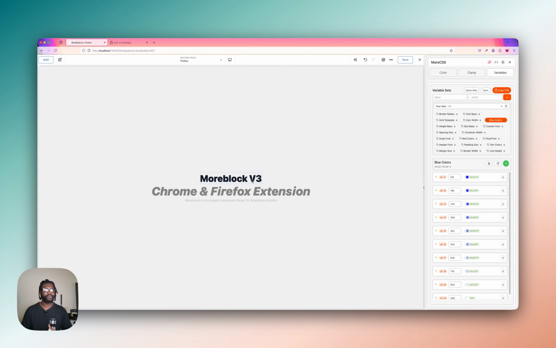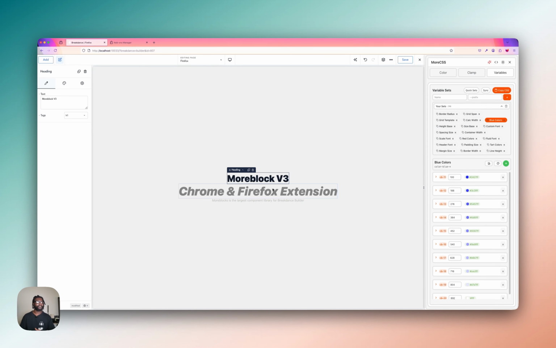So next then is that we want to apply some of these things to our project. So I have selected this very header text. What I'm going to do is we need to get the overlay. If you watched version 2.7 or if you used any of the previous ones, we do have an overlay that you can use to inject these variables into your project manually. So to do that, this sparkle icon, I'm going to click on that. So it has turned green. It means that we are ready to use these things within our project.